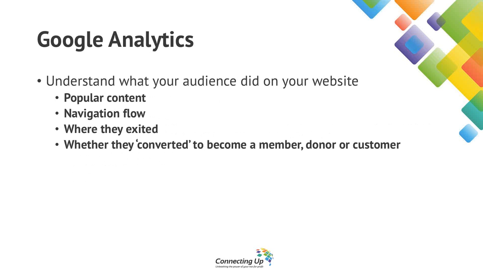You can look at the navigation flow to see how people are finding particular pages on your website, and if they're taking too long to get to pages that you want them to get to, you can use that information to adjust your navigation. Where they exited, if you have a series of pages that people need to go through before they can make a donation, and they're exiting on one page in particular without making a donation, perfect data, you can optimize that page, you can do a lot of work to it to try and improve that flow, and you can measure the effect over time.